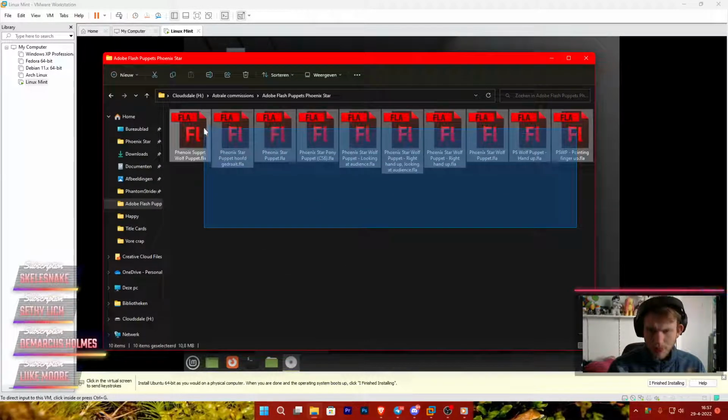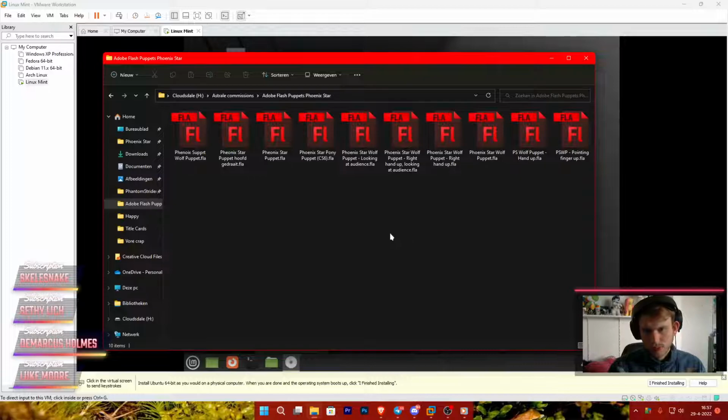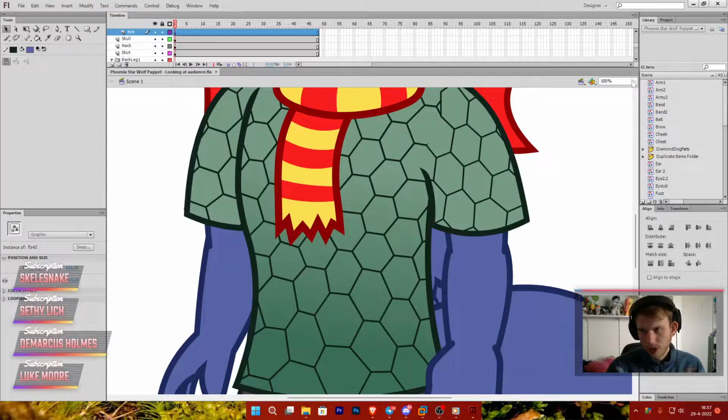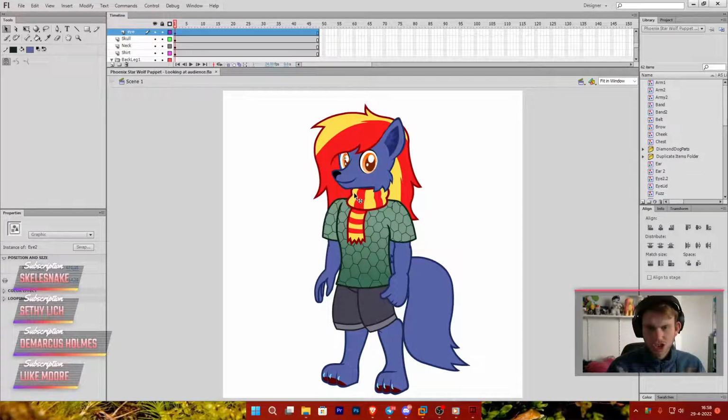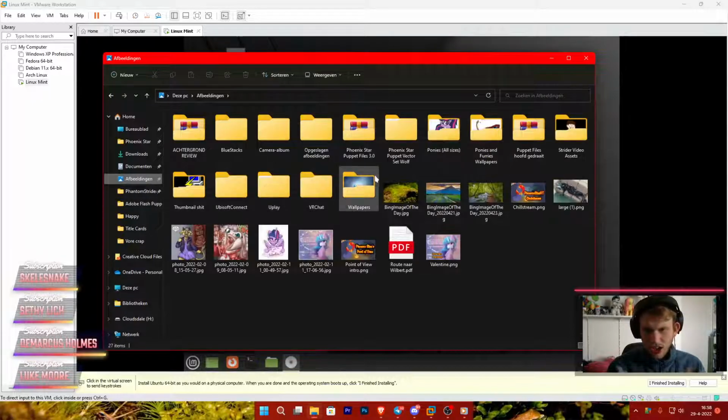I have a fair few of them. And each one has a different pose to it. So for example, I have one where it's literally just a puppet but he's looking at the audience. This is going to make it much easier for me to not reposition everything every single time I open up the Flash file. Because that's an issue that I had with the last puppet that I did, and you can tell that a lot of vectors just are not consistent. Like, I had a lot of continuity and consistency problems with the last puppet that I used. Where even are my files? There they are.